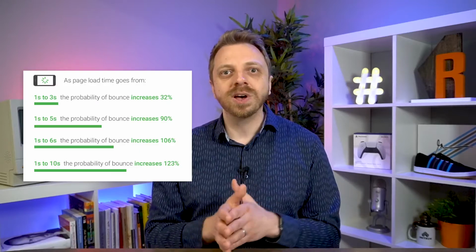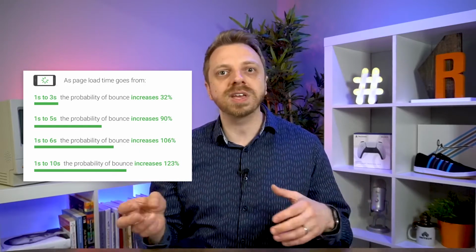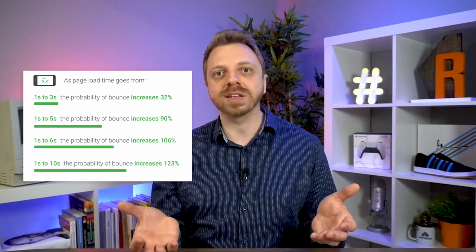And that's because if you think about a website taking 6 seconds to load, well, some people will wait the full 6 seconds, but you'll always have a percentage of people that will wait 4 seconds and then hit back. And some people will wait 3 seconds, and some people will wait 2 seconds. So we know that the faster your website loads, the more traffic you're going to get. But up until now, this has never impacted your ranking with Google. It just impacted the experience people had when they visited your website.